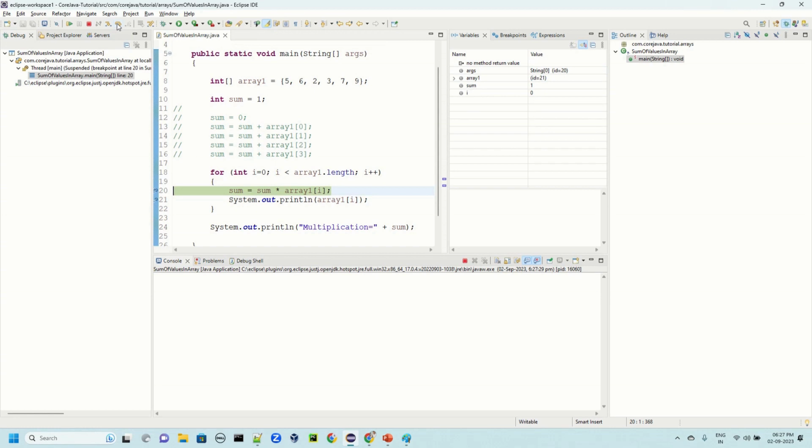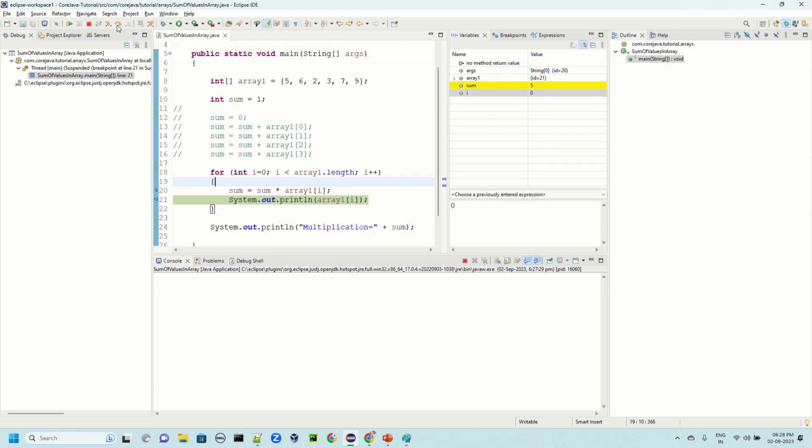So for example, first I equal to 0, and then sum is calculated. So 1 multiplied by 5. For even more readability, instead of using directly the value, we can assign it to one more variable so that you can see how that is happening.